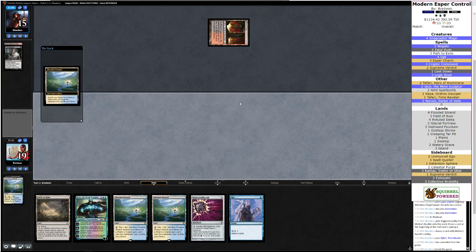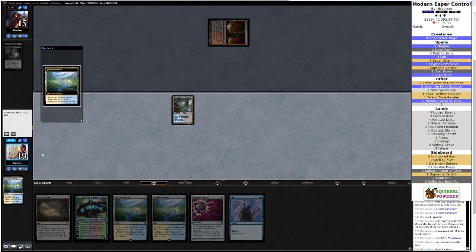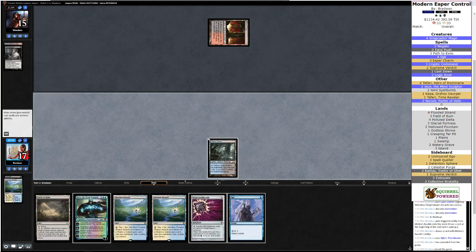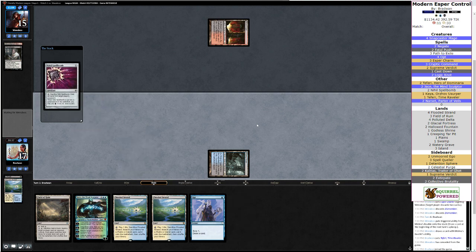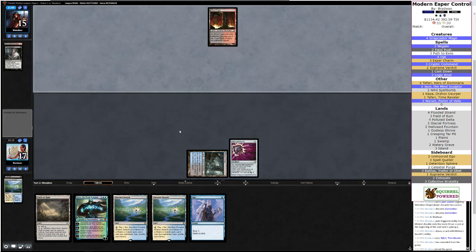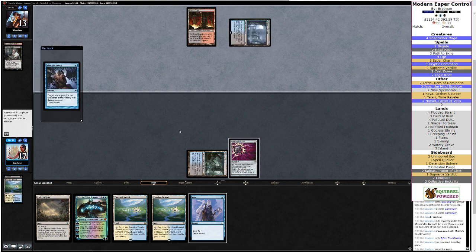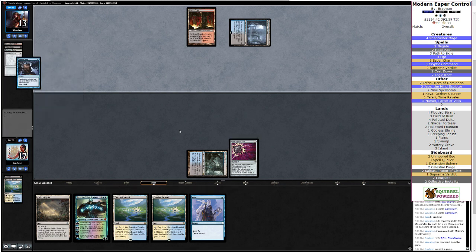We draw an Opt. Sweet, I can play that a little bit later. I'm going to get my black source here. Would I like to pay 2 life? I'm going to. Run out the Spell Bomb. When we go to sideboard games, they usually bring in a... Oh, why can't I think of the guy's name? Scour. Yeah. I'm going to be worried if they start dredging.